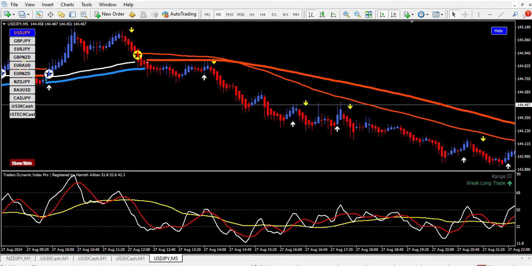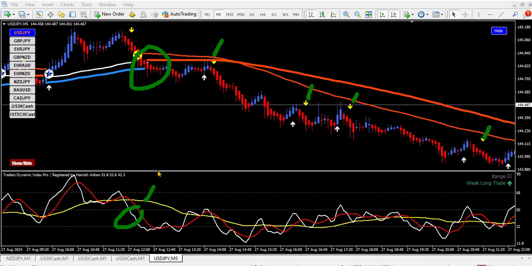Here we have a good run. This is another sell signal that was generated with this particular strategy. With all the indicators combined together, this did cross below the yellow line and we have a good run. At this particular point, you can enter more trades. With this yellow arrow, you can enter more trades and use a trailing stop to secure part of your profit as you trade. So this is how to use this particular strategy.